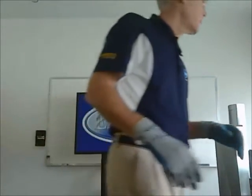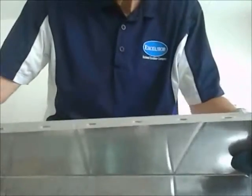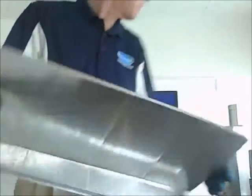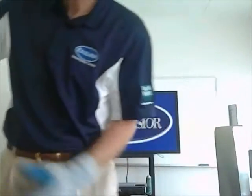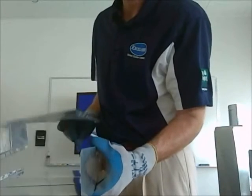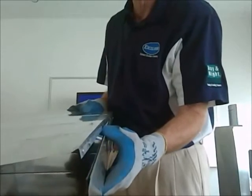Now, another term is called a button lock. A button lock has these many little buttons here, punches, that when you put together on the seams, it snaps in like that. And this is called a Pittsburgh seam. That's just the seam that they have here. You can see how the button locks would just snap in. I'm not going to snap it in because there's some disadvantages that we'll talk about in a second.